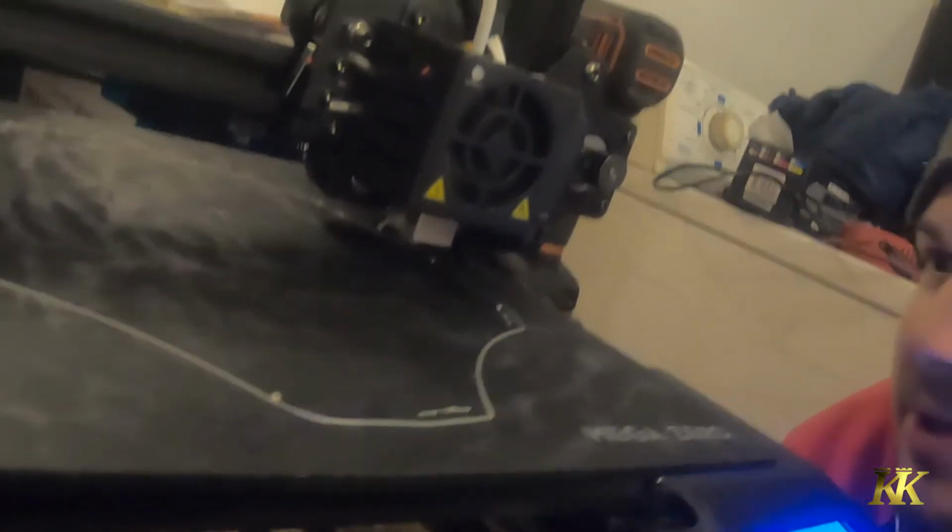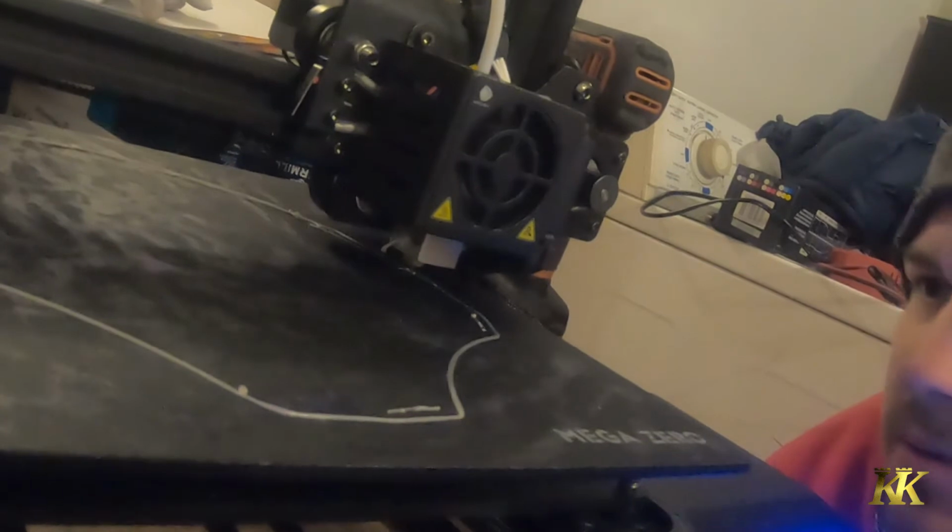Why is it making all that noise? Is it like scratching against the bed? It's so weird. It's such a weird noise. And everything is so cold that it might be having a hard time printing in the cold. I wonder. Starting to get funky. Never done a Voronoi before.